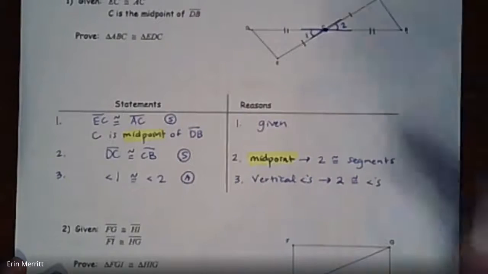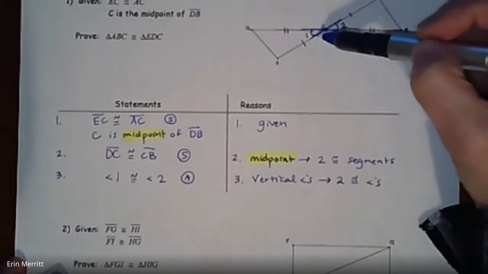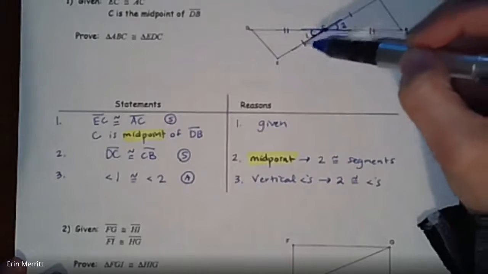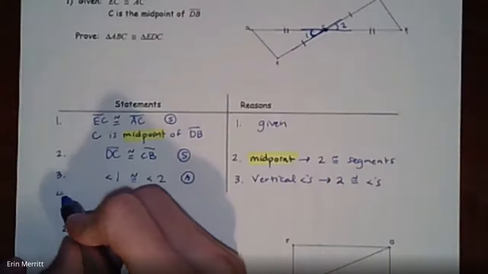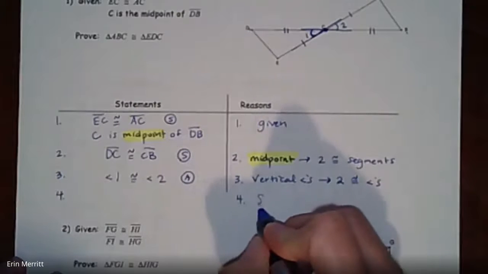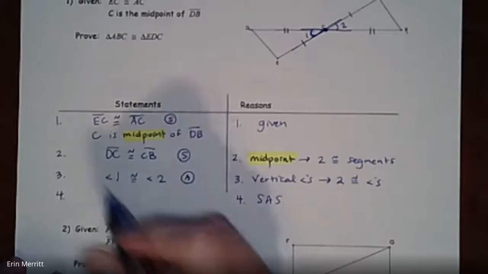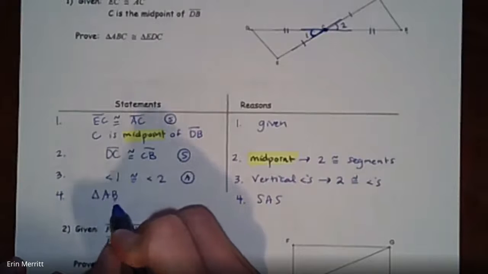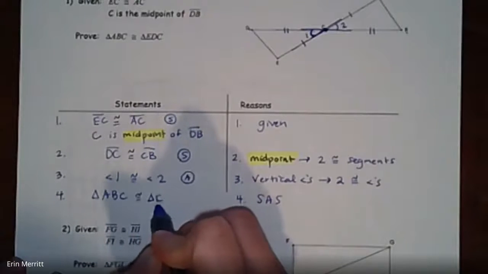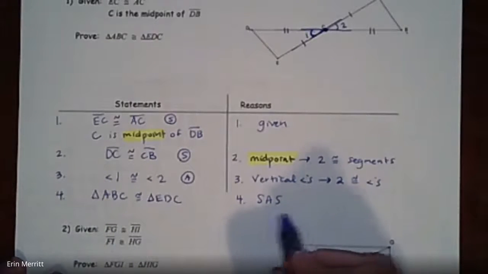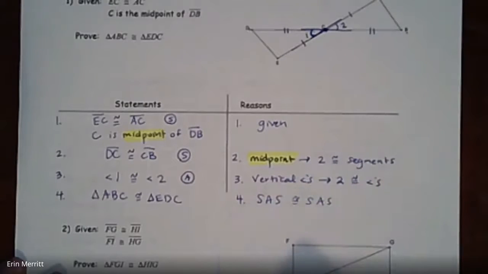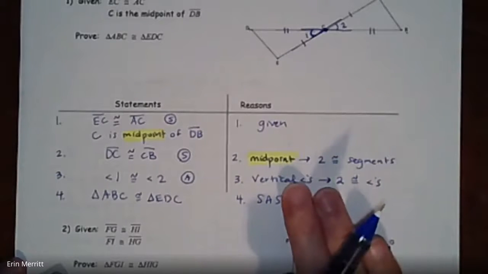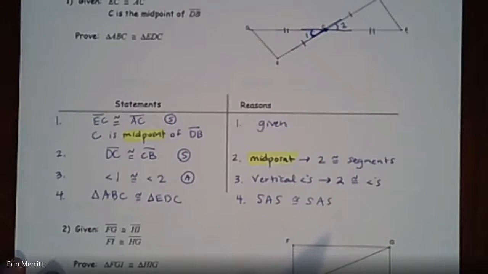And now look at the order. We have a side here, an angle, and a side here. So if the angle is connecting in between those two sides, that is code for we've got side, angle, side. And we're allowed to say that triangle ABC is congruent to triangle EDC. And now over here, you can say side, angle, side congruent to side, angle, side, but we tend to shorten that up and just list it that one time, right? So you can show it either way.